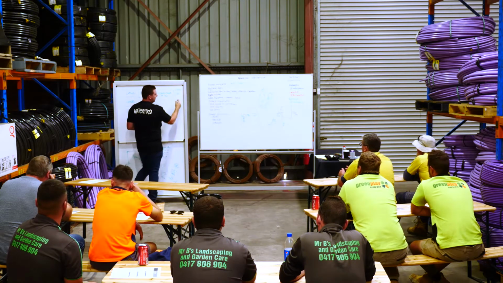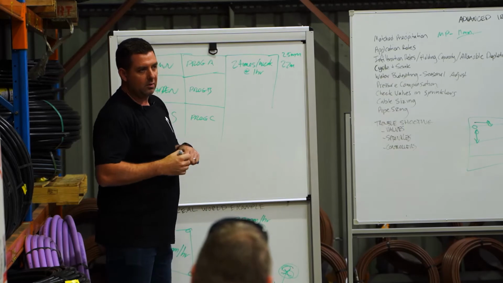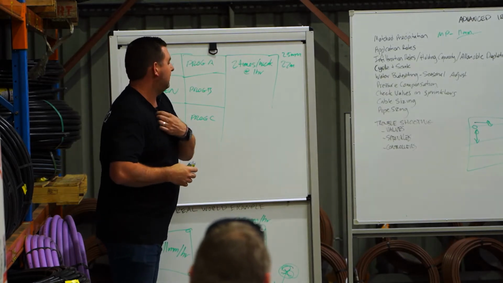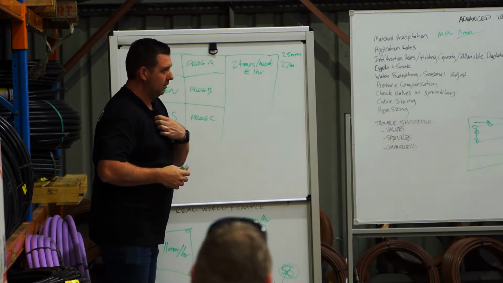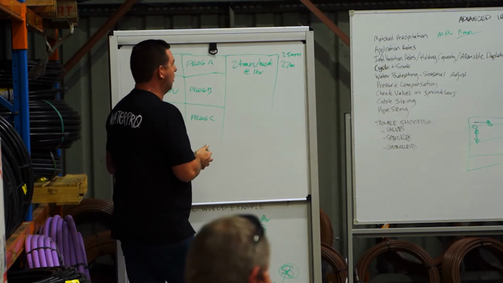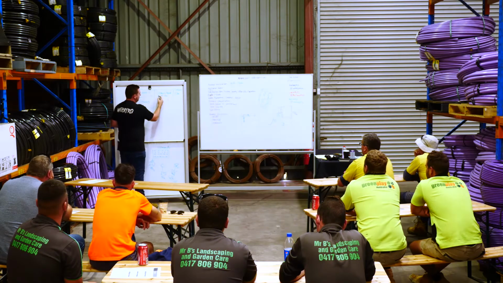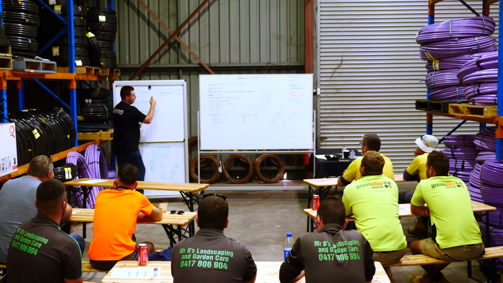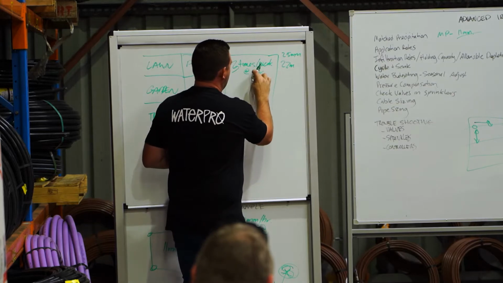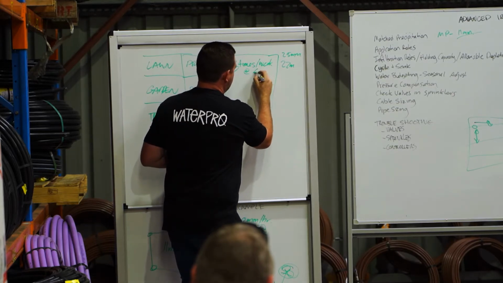This is an industry standard application rate for lawn, 25 mil per week in a normal, not in the blistering hot summer, but a normal Adelaide spring, I guess. So we really need to be doing, if we did 3 waterings, say, 3 45-minute waterings in 1 week.